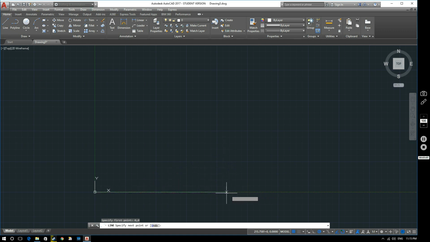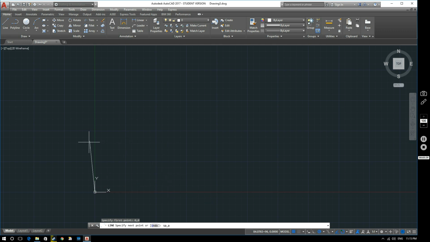But all of my tutorial videos will be in millimeters. So if I now type in 50, for my next point I want it to be 50 along the x-axis, so 50 mil in this direction, and I want this to be a horizontal line, so I want my y coordinate to be 0. So when I hit enter now, it will place the end of my rectangle at 50 millimeters to the right of my first point.